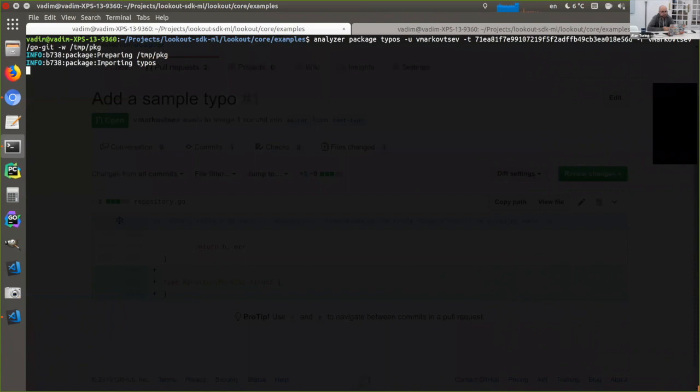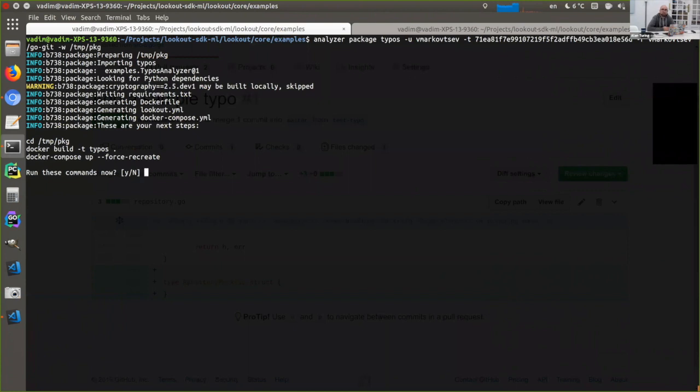So it tries to import the typos analyzer. It analyzed all the Python dependencies. It found out that it depends on autocorrect, so it should include autocorrect in the Docker container. All these dependencies are automatically inferred, and you don't really have to specify a requirements file or any other way to define your dependencies. Everything should be done automatically and without your intervention. So it wrote some configuration files, and now I just ask you to continue running with Docker build and Docker compose, and you say yes.